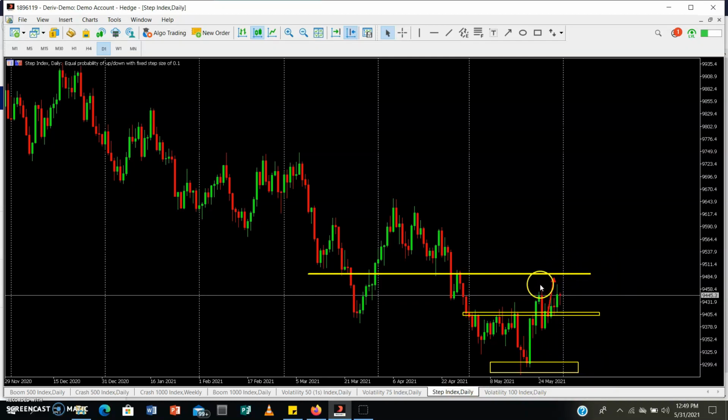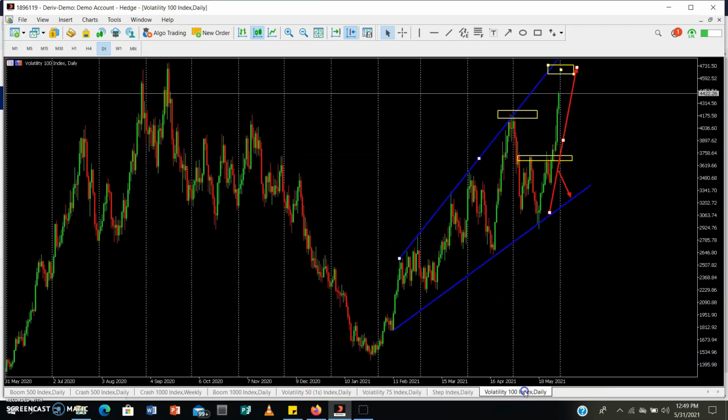As you can see, we are bullish, and from the point we started off, even if we're still in the trade right now, we are still profitable, and we haven't reached our specific levels, which means there's still room for us to keep going up with step index in the daily time frame.